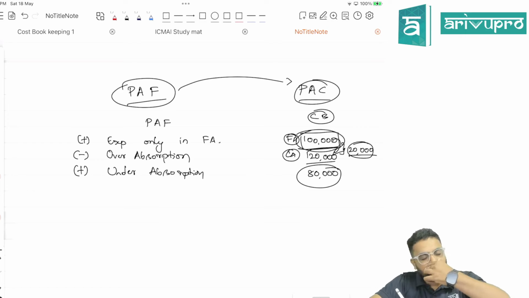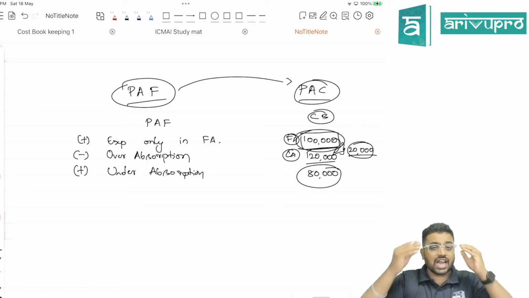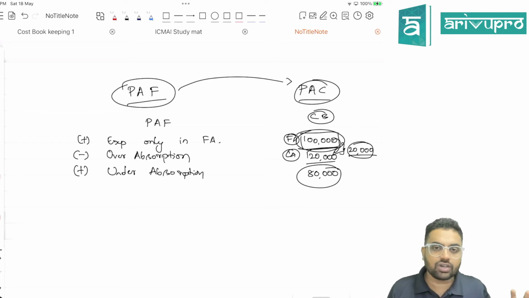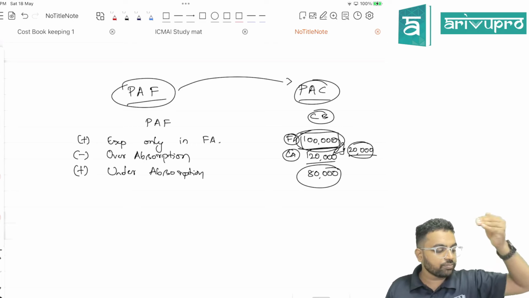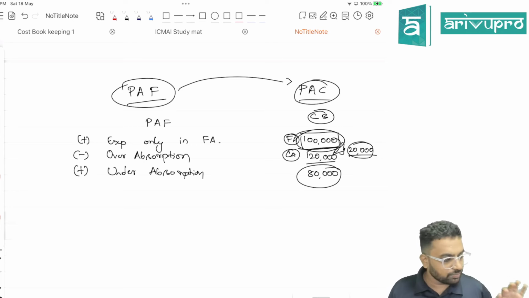Sir, in the question, if they give both the profits, what should we do? Start from the cost profit. Your call. Whatever you want to do, you can do. But usually we will start from the cost profit and end up getting a finance profit. But in the question, they give finance profit, but they ask you to calculate the cost profit, sir. Then the starting point is finance profit, and we should do this method. We will end up getting the cost profit.